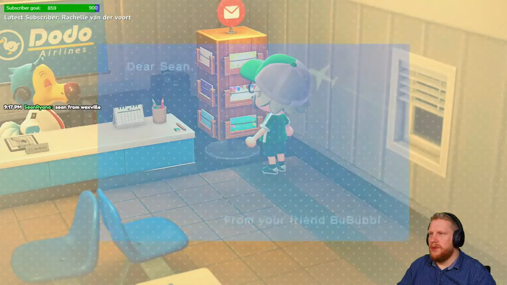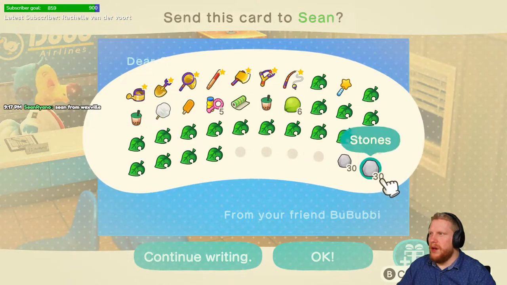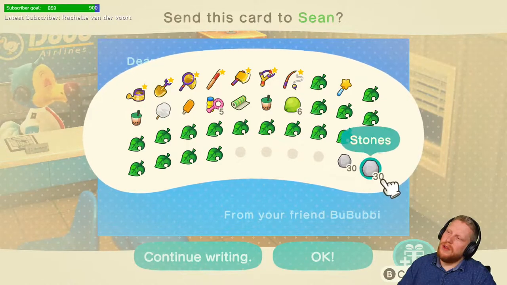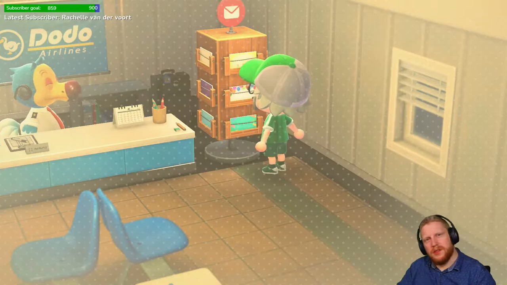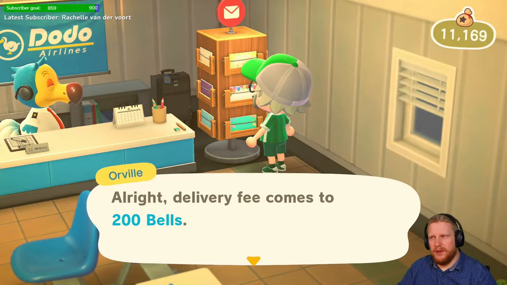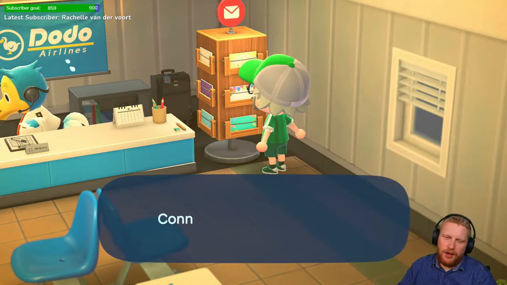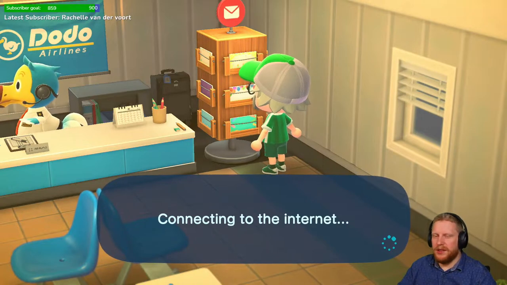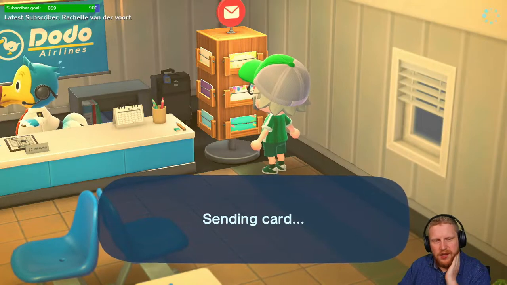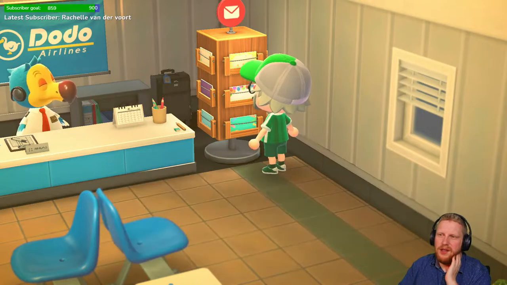Let's find you a good, nice one here. How about the one with the blue sky on? Not gonna write anything, but I'll put in the stone. Why can't you send wheats? Have they done that so you don't send weeds to random people? Well, I'm gonna have to drop that off at some point then. I'll just send you the 2 stacks of stones then. Can you really not send weeds over the mail? That is so weird.